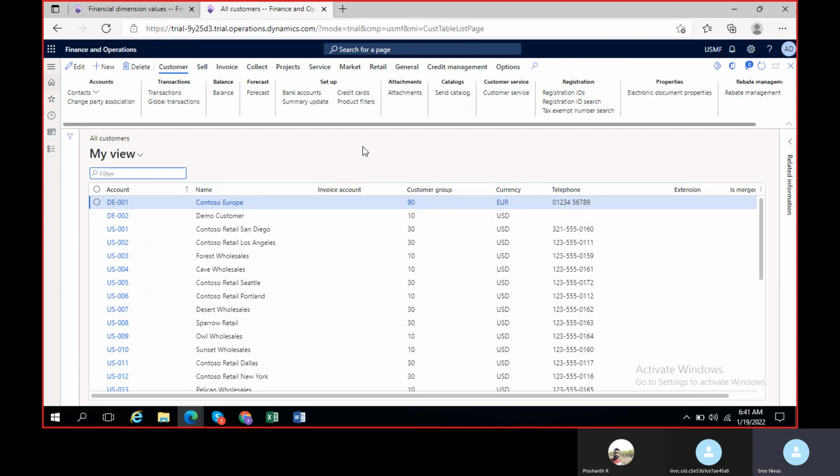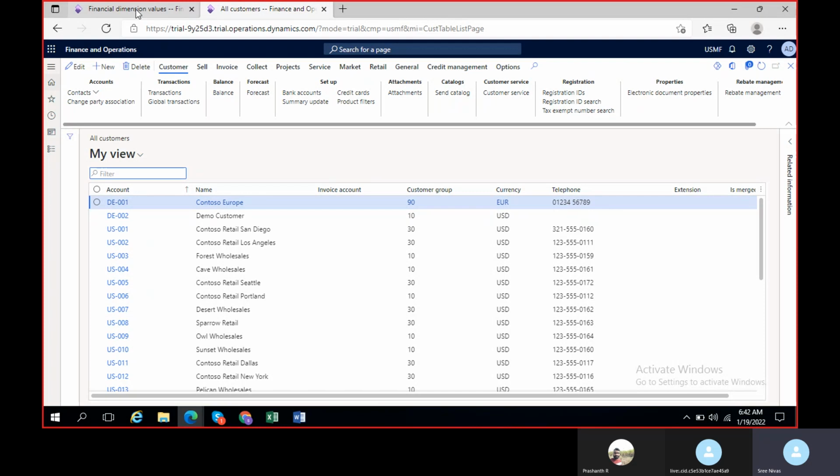For example, while posting, let us assume you have got 5 legal entities and one parent company, right? If you are doing any transactions in the parent company and you want to select 2 or 3 legal entities while posting a journal entry, then those legal entities will become financial dimension values. Those topics you will understand while doing the intercompany transactions. But now you understood it.